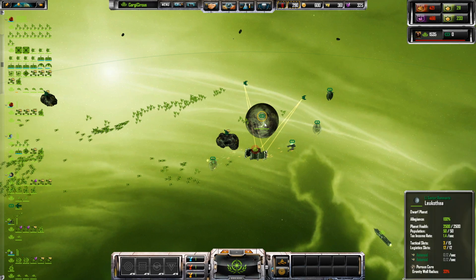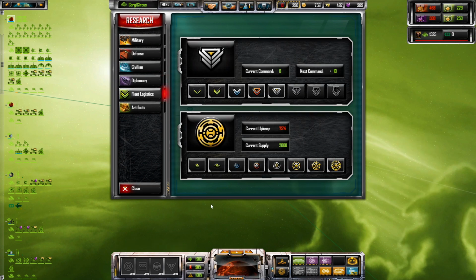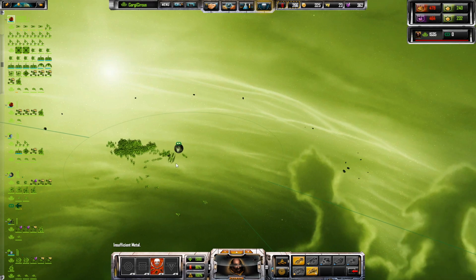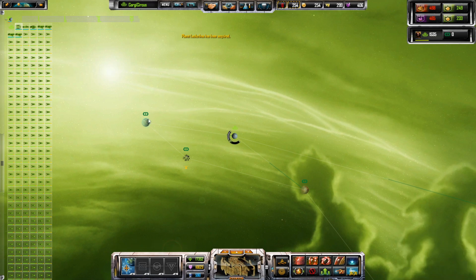No matter, we'll destroy this planet next. And we have more and more resources on the way. We upgraded the fleet logistics all the way, which is why we have like 290 again in pop. I don't even care about the pirates at this point. We're going for just absolute destruction. All right, planet acquired. Good. Let's send everybody here. And I think this is where the fight will happen.